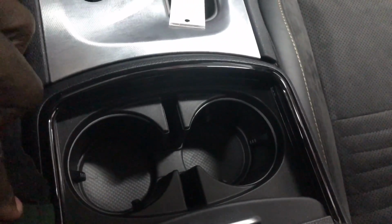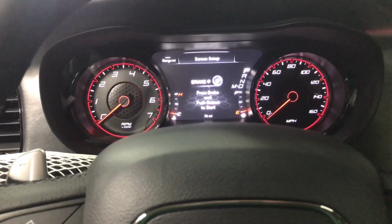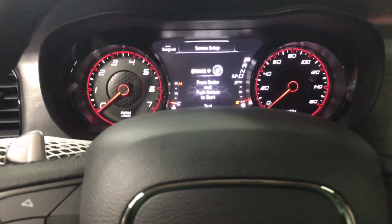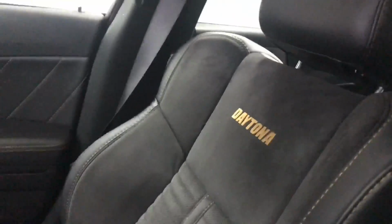It doesn't have the heated cooled cup holders like my 300 did, which is something they've pretty much gotten rid of. And it has the auxiliary port and dual USB ports so you can charge your phone. You can also plug in a USB drive if need be. It also has a cigarette lighter adapter right there so that you can charge, I don't know, maybe a radar detector. That's pretty cool. And this is the speedometer, which goes up to 160 miles an hour. So that's basically a Daytona. It's basically everything you wanted out of a 392 minus the ridiculously horrible fuel costs.